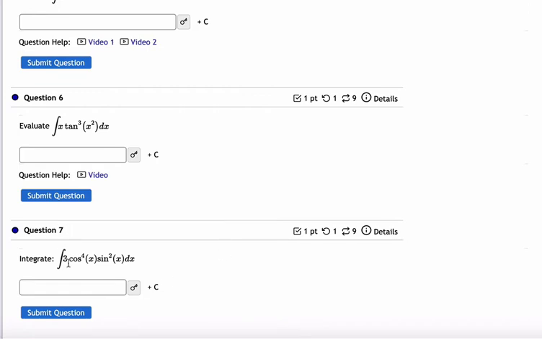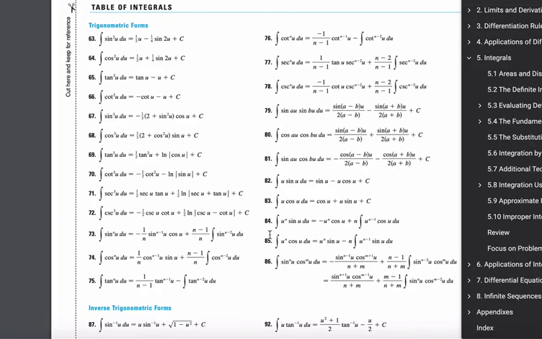And then finally, question 7, this is doable. You know how I know this is doable without tables? Because you did this without tables. You did this when you did trig powers. Remember, it was miserable. You absolutely hated it. It was extra credit, so maybe you didn't do it. You could factor the 3 out in front, and then you have cosine to the 4th times sine squared. If you stare in here, I think you'll find one of them that deals with cosine raised to some power times sine to some power. I'm just going to tell you this time. It's number 86 here. And you'll have to figure out what n and m should be.